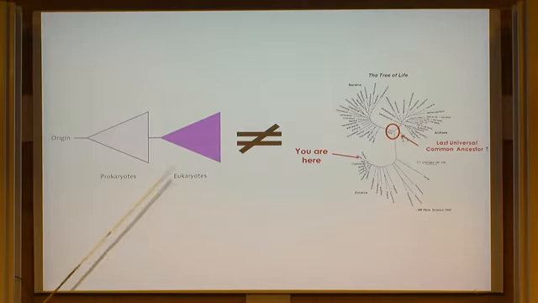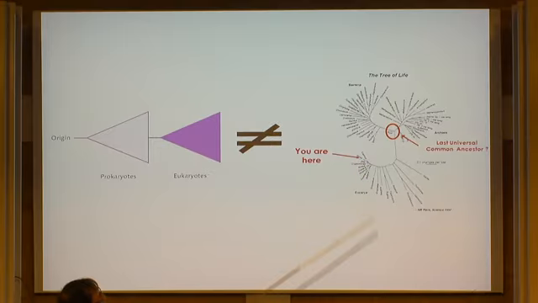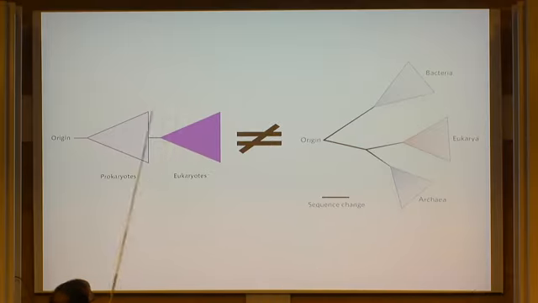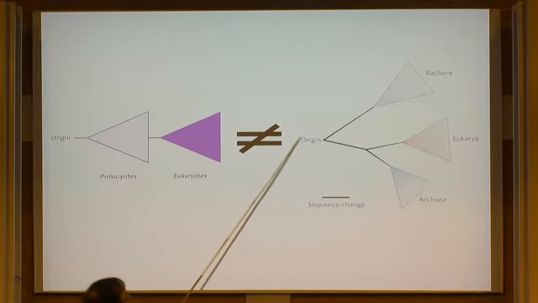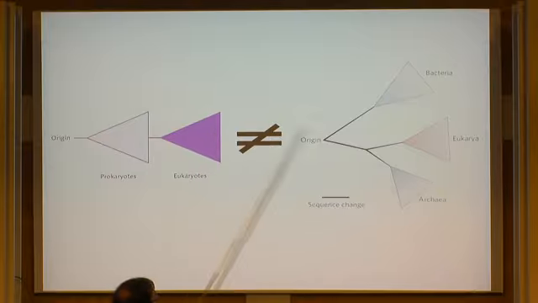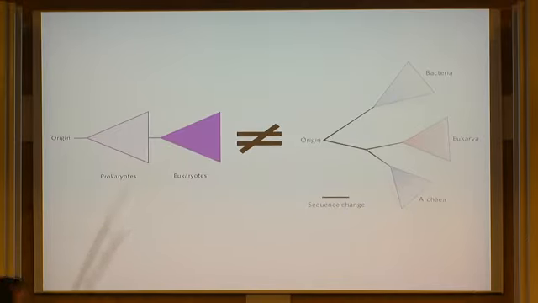Right. Okay, so this is what you see in some of the older textbooks. This is what we know today, and the reason it's wrong is that these prokaryotes are not in any sense predecessors of the eukaryotes. They evolved along with them on parallel tracks, like you see there.